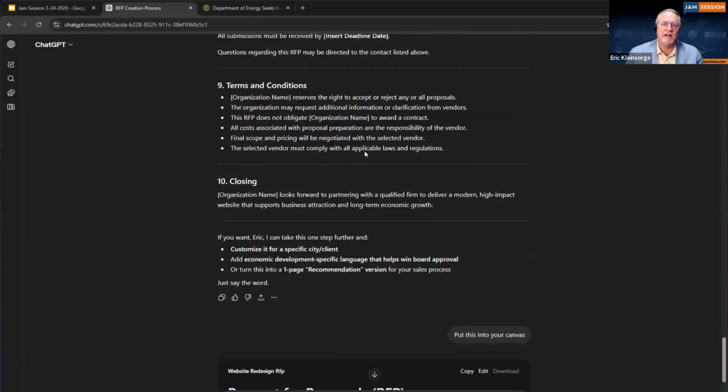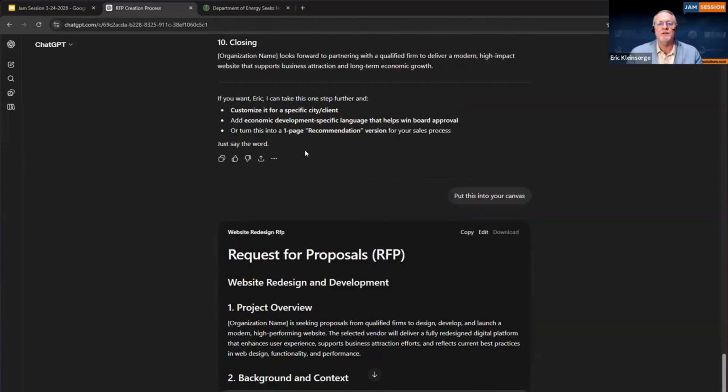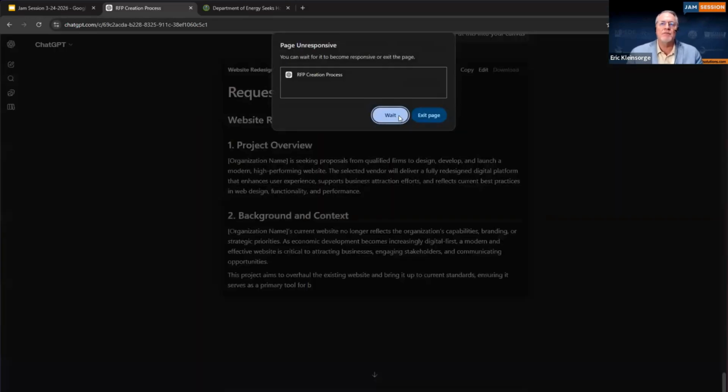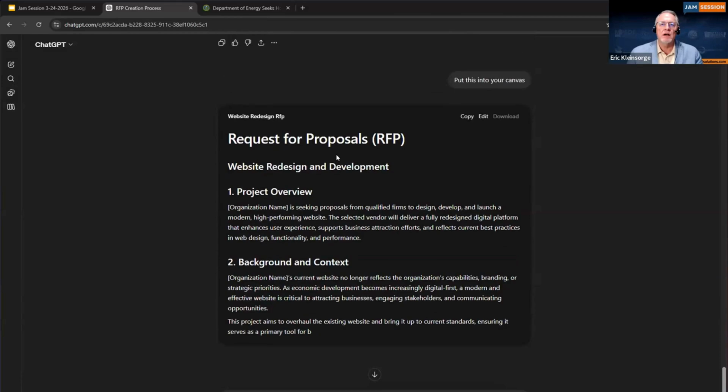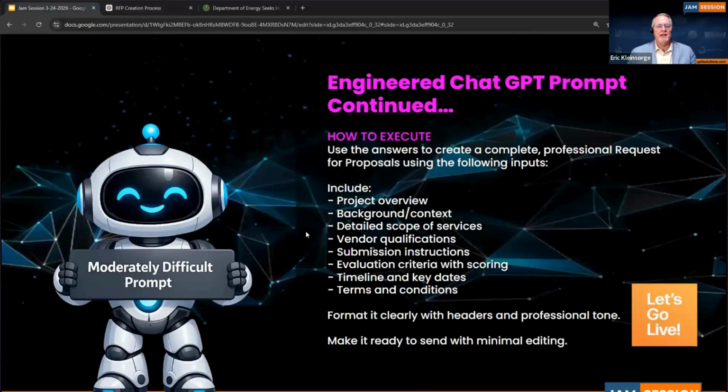For those of you that have tried to copy and paste these things, the formatting can be off, the spacing can be different. So they've added this, and it actually allows you to hit edit. So you can edit it on the left side and make all your edits right to that document. So very, very powerful tool to help you guys put together your RFPs.